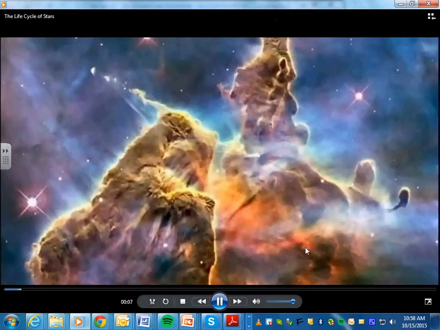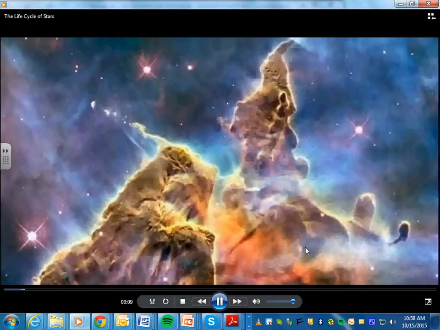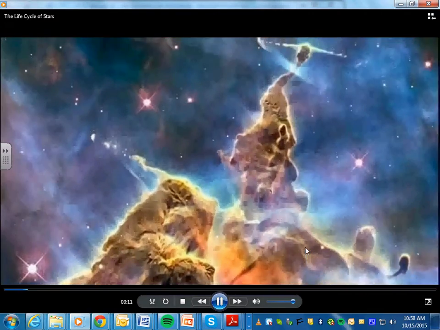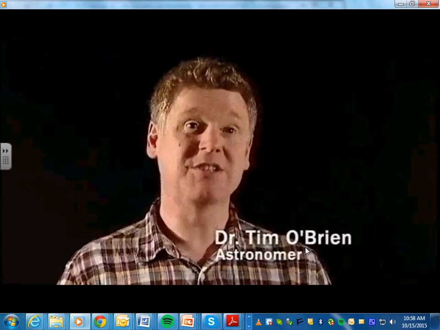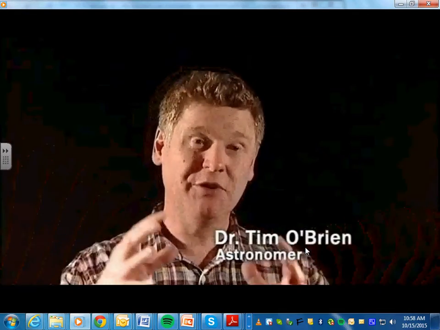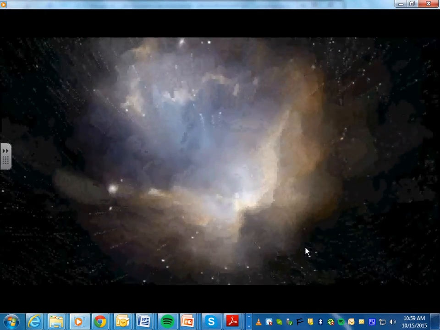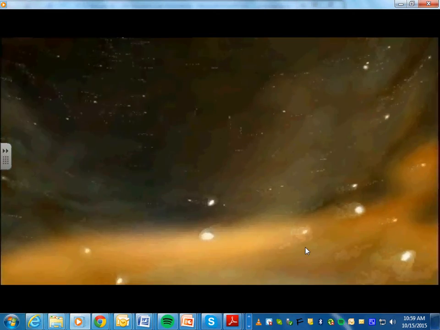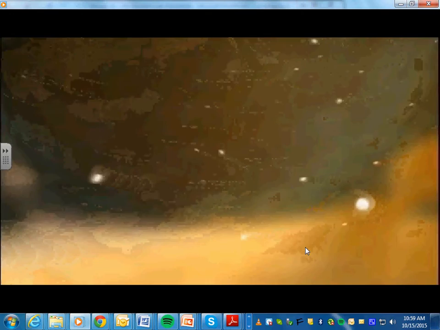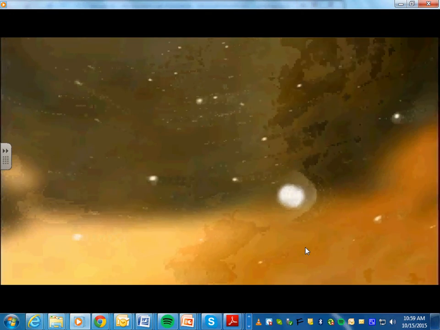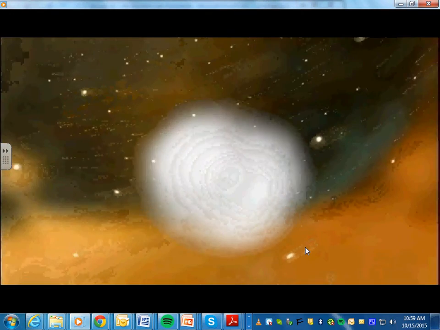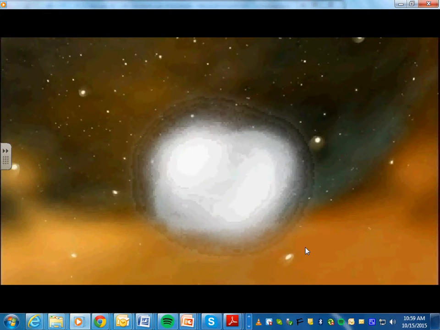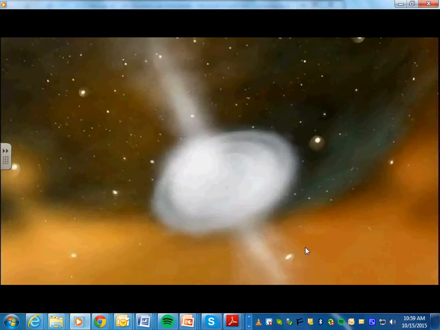Well, way out there in space, there's huge clouds of dust and gas, and if one of those clouds of dust and gas is massive enough, its own gravity causes it to start to collapse, so it falls in on itself, and towards the center of that cloud it gets denser and denser, it gets hotter and hotter, and eventually the particles that the gas and the dust are made of are brought so close together that they start to stick together, they start to fuse. That's the energy source of a star. The star switches on and begins to shine.